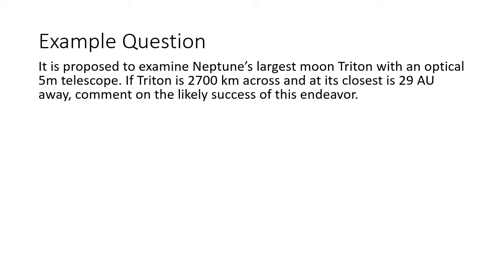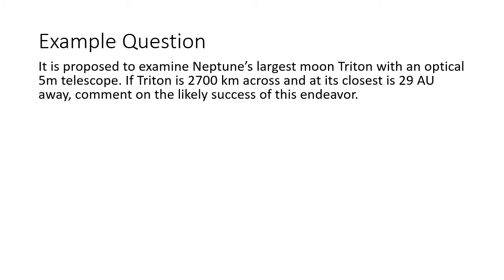Okay, let's have a look at an example question. It's proposed to examine Neptune's largest moon, Triton, with an optical 5-meter telescope. If Triton is 2,700 kilometers across and at its closest is 29 AU away, comment on the likely success of this endeavour. You can tell I wrote that, can't you? Likely success of this endeavour, definitely me.